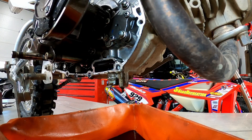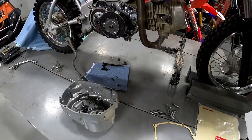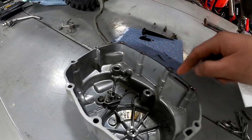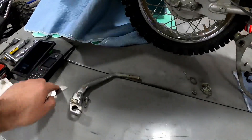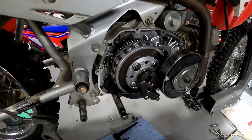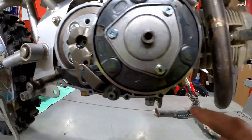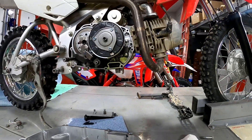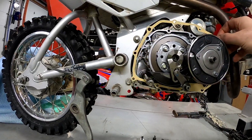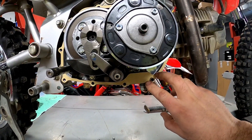Now that the screen is back in, we'll get our gasket cleaned up on both sides and wait for the new one to come in. We got our new gasket — we're going to reinstall it on the case cover. We cleaned the old gasket material off using a new drywall knife blade. The dowel pins are on the back side — one dowel pin here and one over here — so we'll set this up and get those seated nicely.